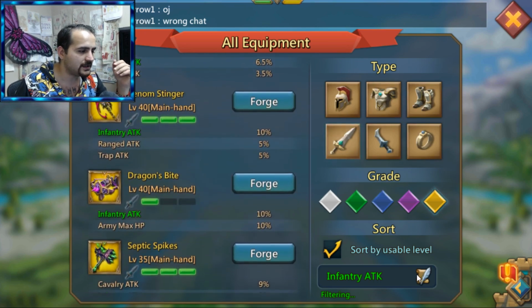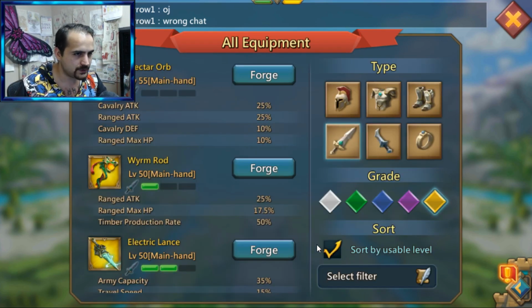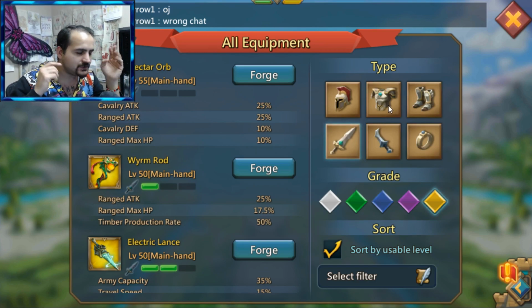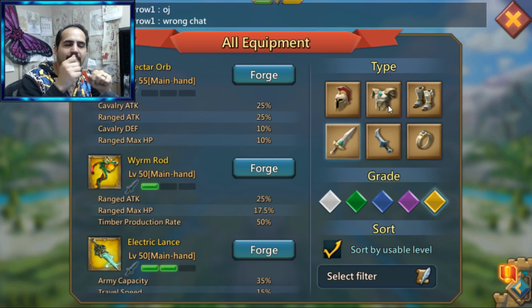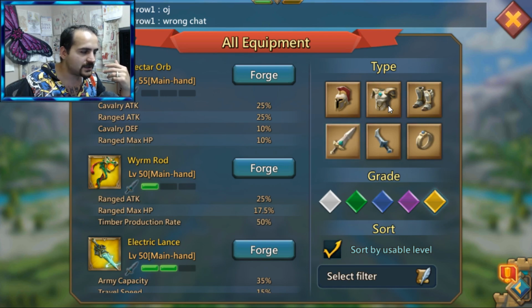Use your filters, okay? I get so many messages, what's the best gear? And I say, use your filter. And they're like, well, thanks, you know, butthole. I'm not trying to be a butthole, all right? I'm trying to get you to use your brain. If I teach you how to fish, you can fish all the time. But if I just give you a fish, you're always going to come back. And that's not the purpose of this channel.